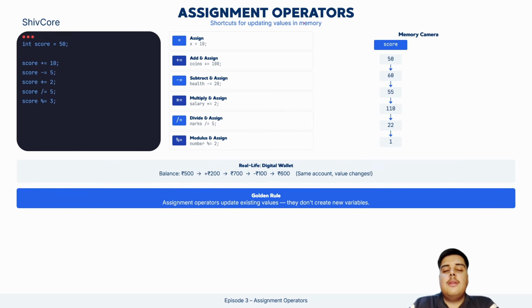Shortcut for updating values in memory. Let's say int score is equal to 50, and it is written score += 10, which simply means score is equal to score, the value that score has before, and add it with 10 more.